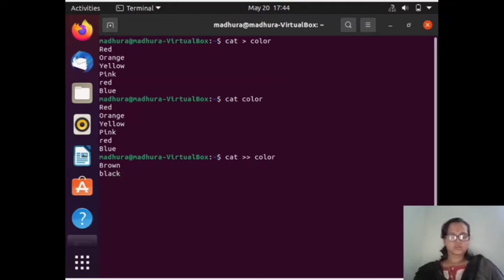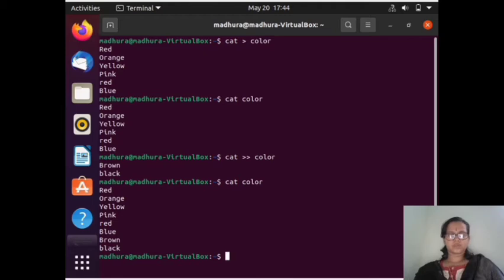After that I will press enter and close it. Let me check whether my contents have been appended. See, it's done, isn't it? This is how we create a file, view a file, and also append a file.